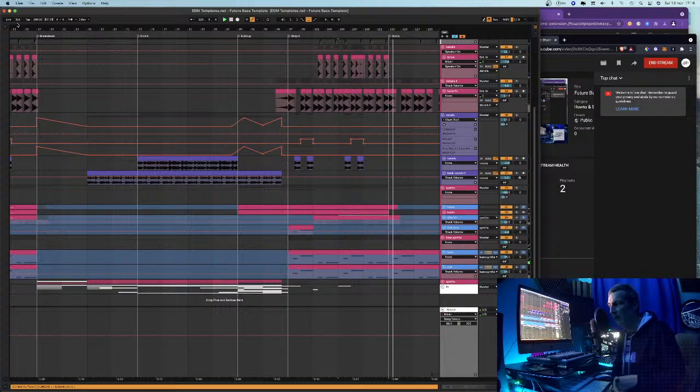I'll do a little bit more research on Future Bass. As I say, I've not really followed the Future Bass crowd so much. I've occasionally watched the odd one or two tutorials, but this is all new to me, so I just thought I'd do something different while I'm putting together some more content. And I just came across this template I got on my hard drive, and I thought, well, it'd be nice to go over and do something with this.